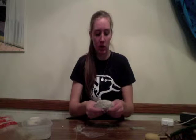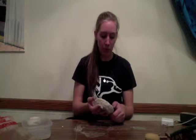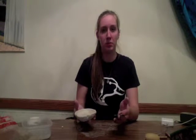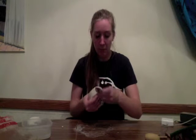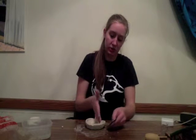Once you've built up your bowl — this one's pretty small, but it works for what we're doing — the next thing is to let it dry a little bit. Right now it's way too wet to work with, which is really good when you're building it up. But once the form is done, you want it to be a little dry, at a state called leather hard, where it's still flexible but won't leave a fingerprint when you press on it. You then take your metal rib and rub it along the surface. It will take off the unevenness and smooth out the surface to an even thickness. You can also run your fingers along with it to make sure everything is nice and even.